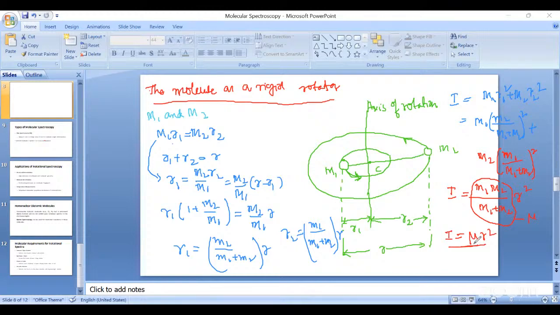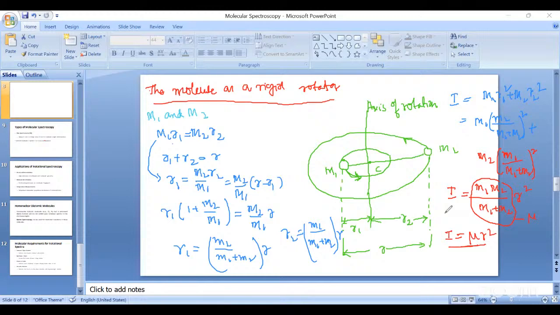Okay. So this system we will be calling a rigid rotator. After this solution, the rotation of the diatomic molecule is equivalent to a single particle mass, which rotates about the axis at a distance R. So this treatment, I is equal to mu R square, we have got with the help of classical mechanics. According to this, all energies of rotation are possible. All energies of rotation are possible according to classical mechanics.